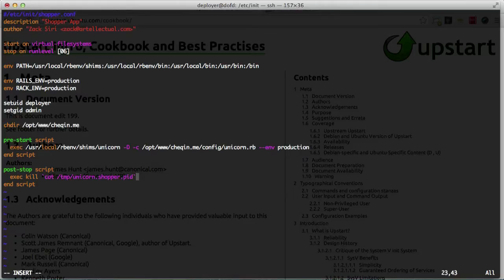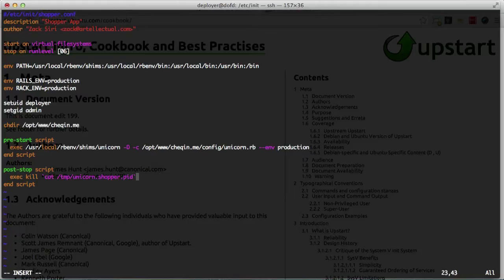It's basically a number that allows our operating system to identify what process is running this script. So once you start Unicorn, it's going to store that PID in this file /tmp/unicorn.shopper.pid. And by doing the cat we're outputting that ID, right?